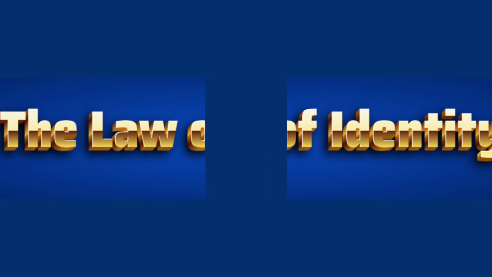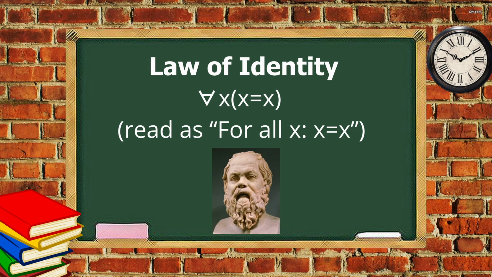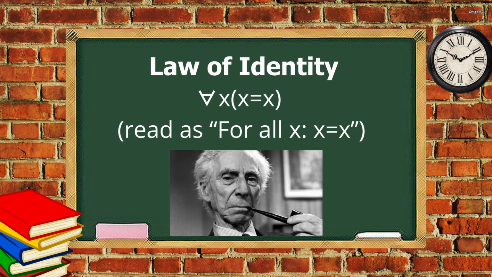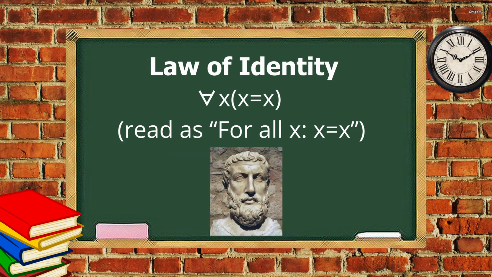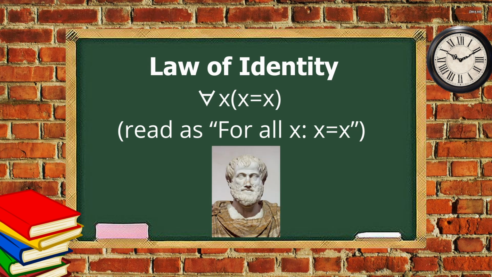The law of identity is what some consider the most foundational of all logical axioms. Socrates implied it in Plato's Theaetetus by asking the question, then do you think that each differs to the other, and is identical to itself? Bertrand Russell explicitly described it as whatever is, which is a more shortened version of Parmenides's philosophy of whatever is, and what is not cannot be, while Leibniz referred to it as everything is what it is, and what is not cannot be, and Aristotle considered it to be the most fundamental law and obvious truth.